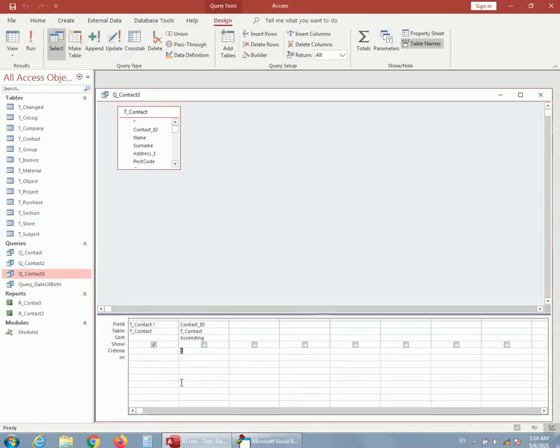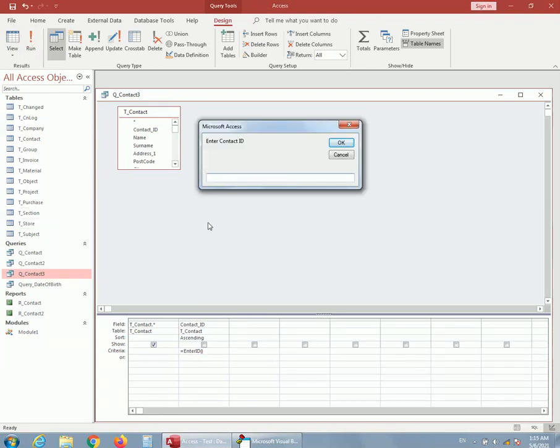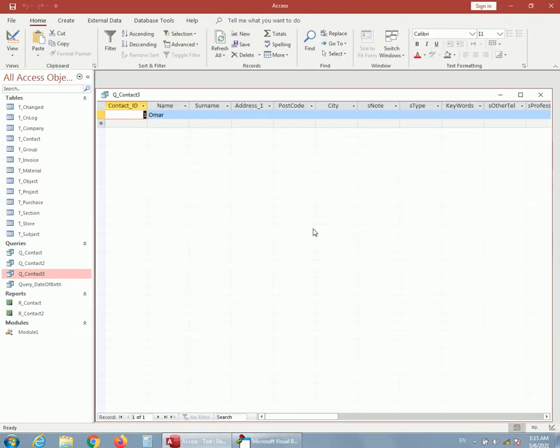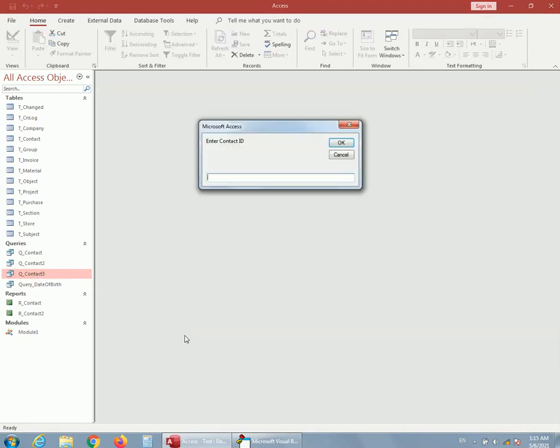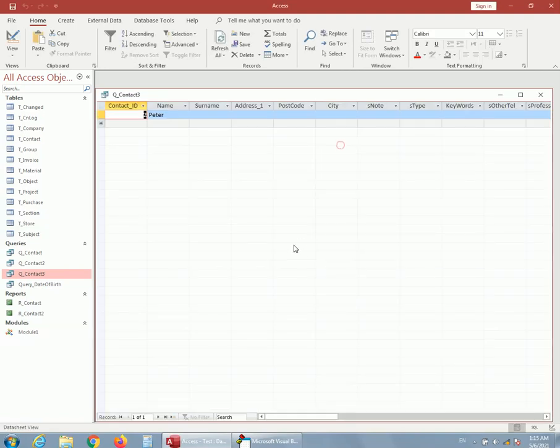And let's put it equal, let's see, enter contact ID, 1, and here it is. Let's save, exit. Now at any time we just click here, enter contact ID, let's make it 2, and you can see the query.